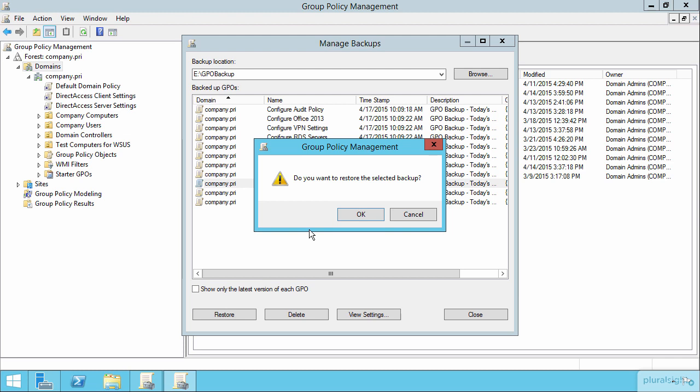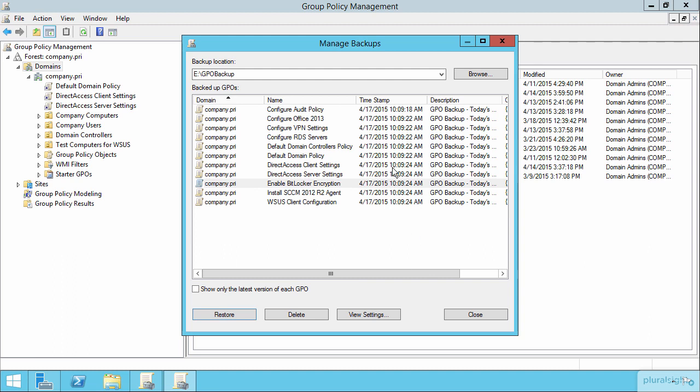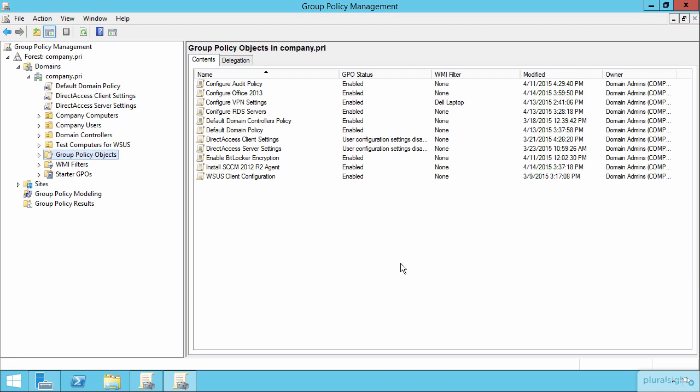Now, none of this should be particularly interesting. I mean, we've all done backups and recoveries before, but there are a couple of other features that I want to show you here, in addition to what we see here in the Managed Settings view, so that you can go about actually doing things like imports and copies of GPOs.